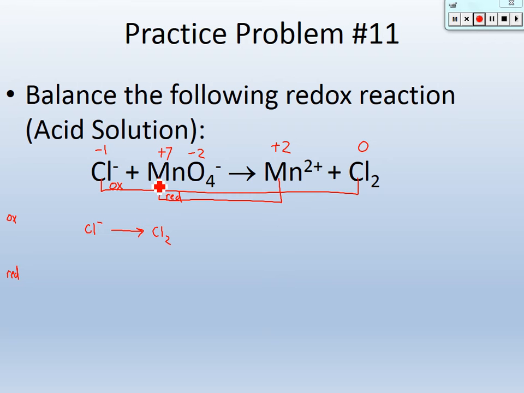Okay. What's being reduced here is all of this. So I need to include all of it in my half reaction down here. So let's put MnO4 with a minus charge, and that is going to Mn plus 2. Okay. So now that we're balancing the whole reaction, I want you to include everything that's in this reduction part. Include it all. Okay. So that's step 1.